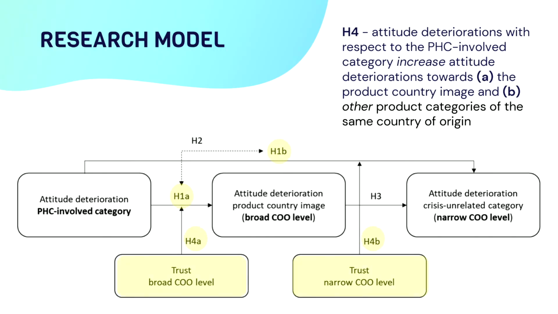Therefore, H4 states that trust in both the product country image and other product categories moderate the effects in H1A and H1B. This means that negative effects are greater when there is increased trust. However, it's important to note that the moderating effect of trust will vary depending on whether the company actively contributed to the PHC or it just happened to them.